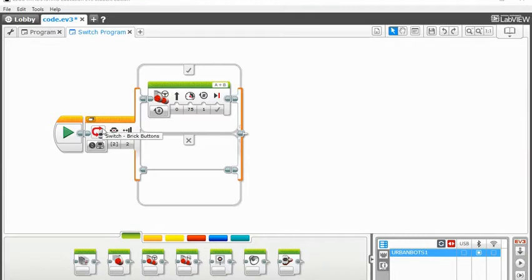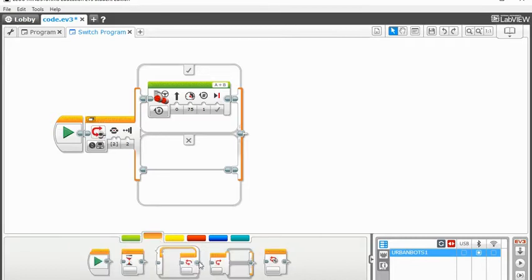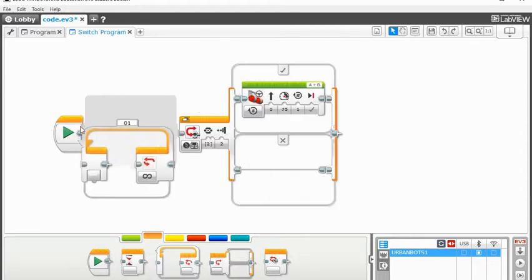The important thing I didn't tell you about switch blocks is that they only run 1 time. What does that mean? In the example I just showed you, the switch block only ran the moment the program started. Since the button wasn't being pressed the moment the program started, nothing happened. When I pressed the button, it had already been a few seconds since the program started, so the switch block wasn't running anymore. The way to make the switch block keep checking is to put it in a loop.